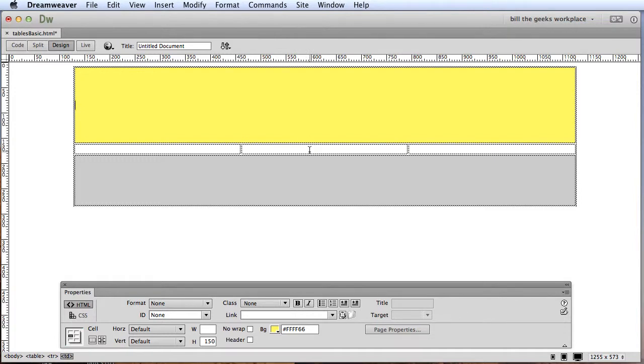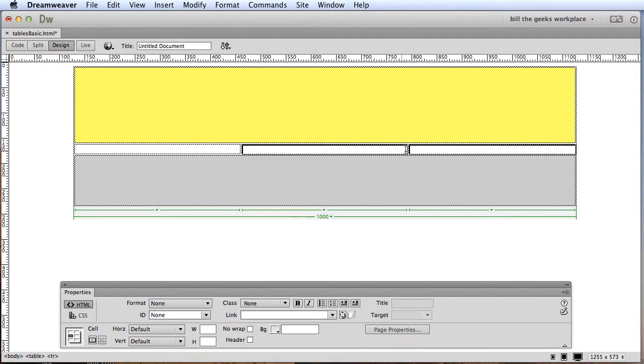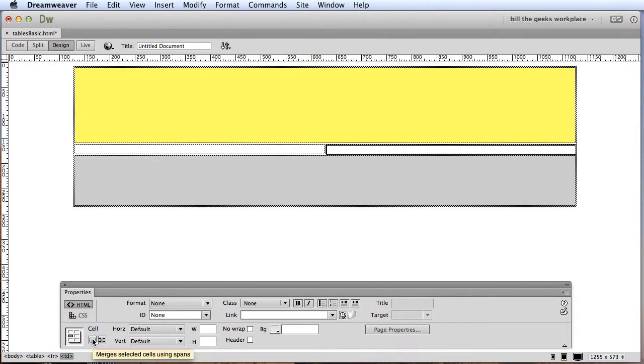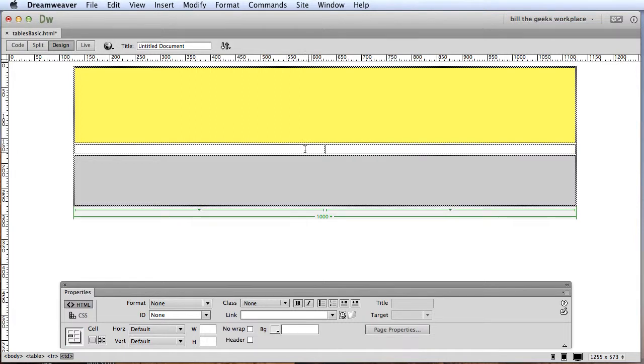But in what we were trying to do, I wanted these two cells. This should be my content area here. I don't want 3 cells. I only want 1 cell here, so I might merge those by using my properties panel. All of a sudden I have 2 cells here, so I want this cell on the left to be skinny, just to get my links in there.